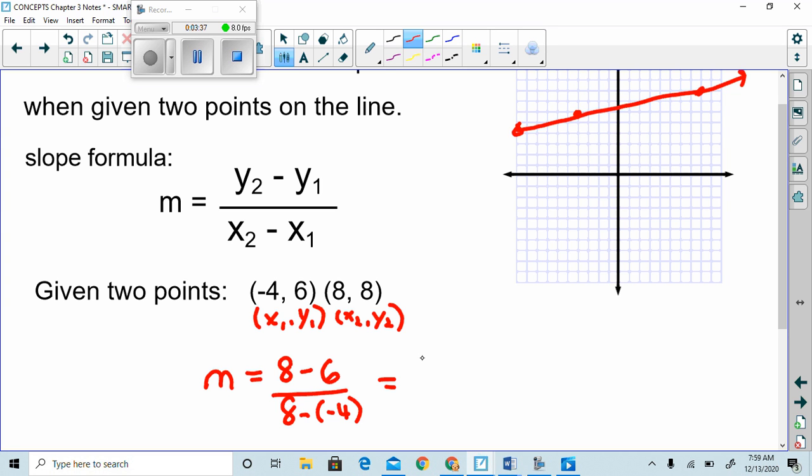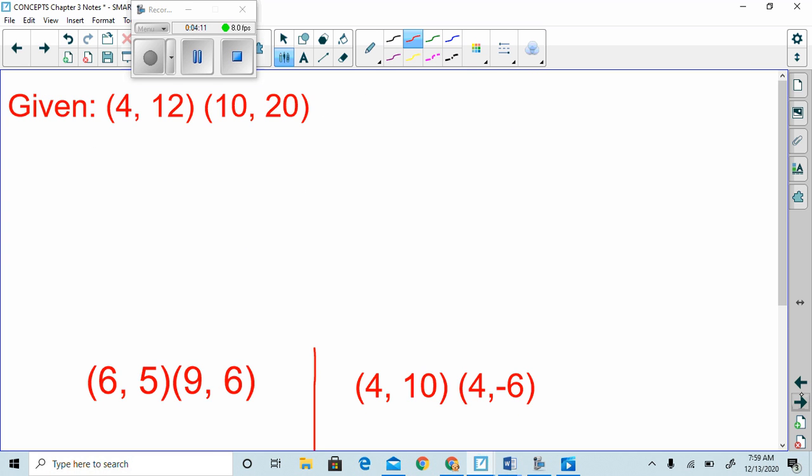So the difference, or the change here, is 2. Add the opposite, and I get a 12. I simplify that to a 1 to 6 ratio, and there's my slope. I count up 1 and over 1, 2, 3, 4, 5, 6, and there's a point right there. Up 1 and 1, 2, 3, 4, 5, 6, and there's my other point. So you see I could easily have done my rise over run ratio on the graph as well. But again, most of the time we're not given the graph, as you'll see in these next examples. You're just given the points.